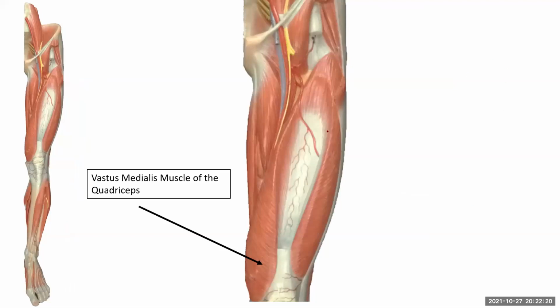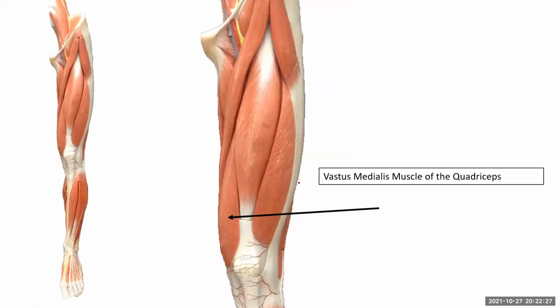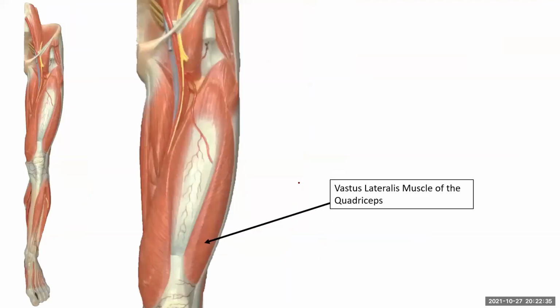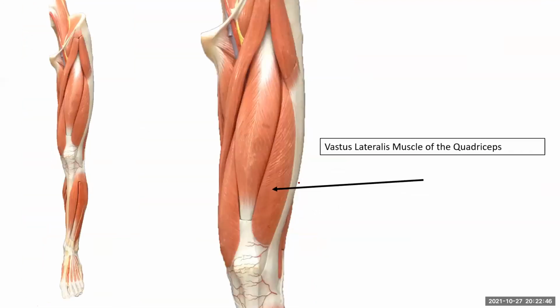Now, we've dissected away the rectus femoris muscle from here, okay? So you're going to see it. I'm going to bring it back here. Now the rectus femoris muscle is back, but we're still indicating the arrow at vastus medialis. On the lateral part of your knee, you have the vastus lateralis muscle. All right, we don't have rectus femoris. We moved it away. Let's bring it back. There it is. There's rectus femoris, but we're still pointing our arrow to the vastus lateralis muscle.